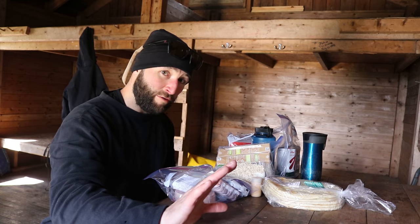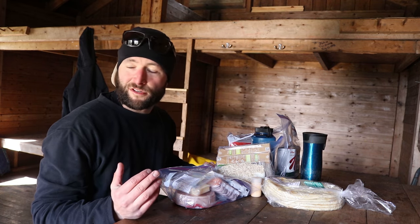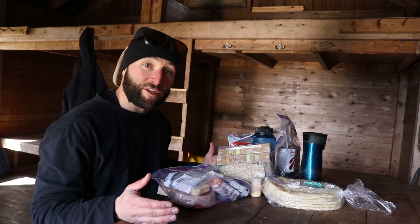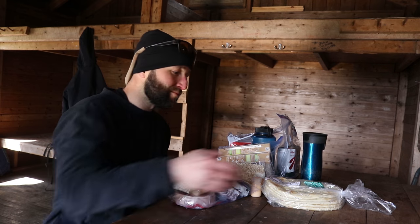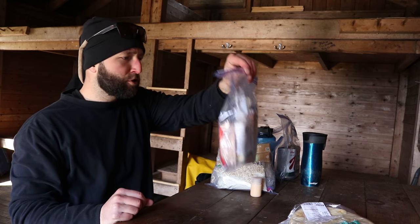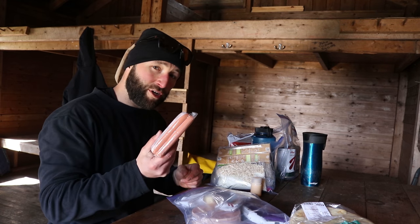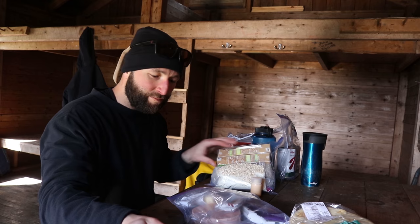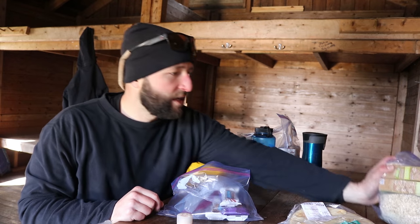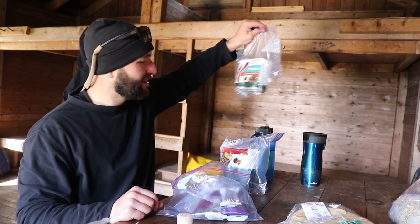Alright, so this is everything I brought for food. Typically on a trip like this, where there's not a lot of portages, I bring more food than I need because I'm not here to starve. I'm here to have a good time. So I brought a lot of extra food. A lot of naan bread. Bars, chocolate bars, protein bars. I'm gonna keep it very simple tonight. I'm gonna go hot dogs in Kraft dinner. Cheese, thick sliced bologna. And breakfast, I'm doing the classic oatmeal. And then I brought some bevies.